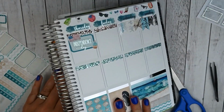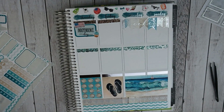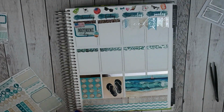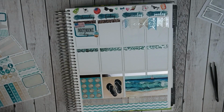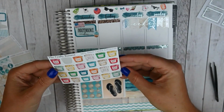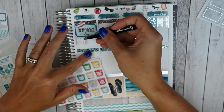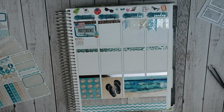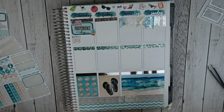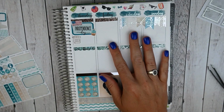And then moving on to Thursday. Thursday was the 4th of July, which I already have marked here. We went and set up early out on the beach because it's a holiday and the beach gets crowded. So I'm going to use one of these candles again. I think I'm going to do Salted Ocean Breeze. So that is for setting up our spot on the beach. We do a huge setup with canopies and chairs and everything, so it takes some time to get set up.